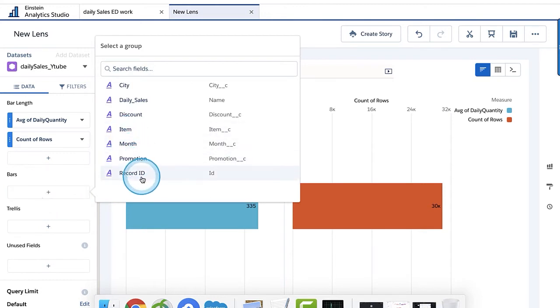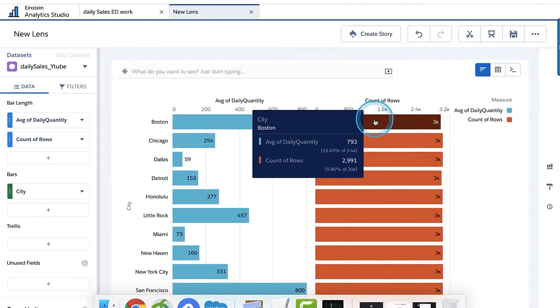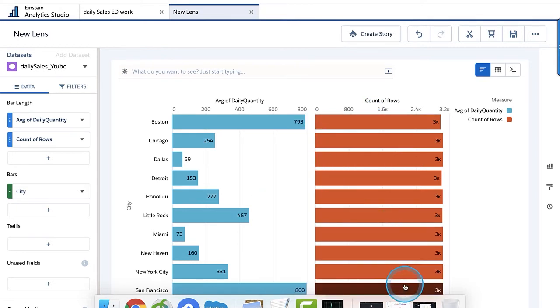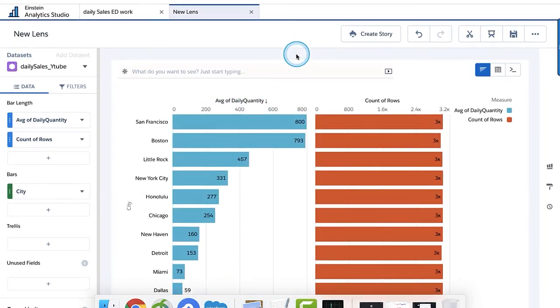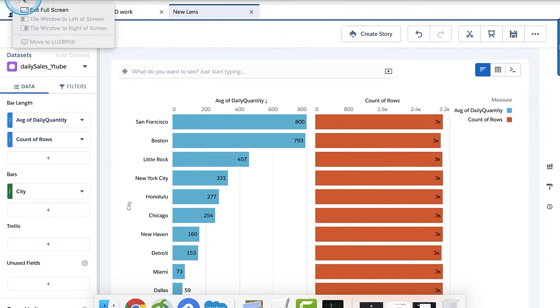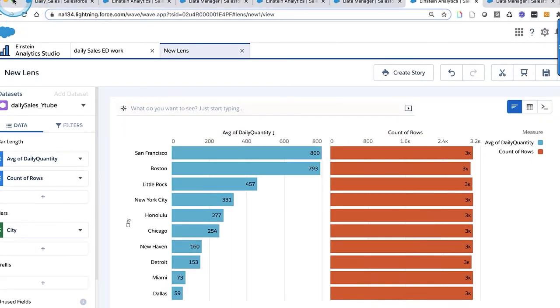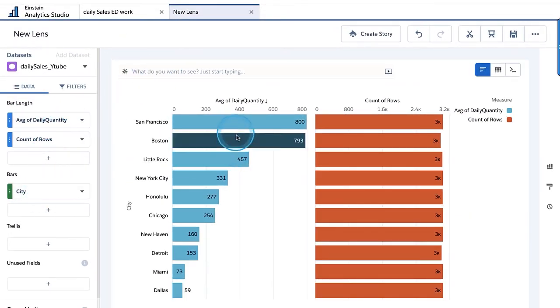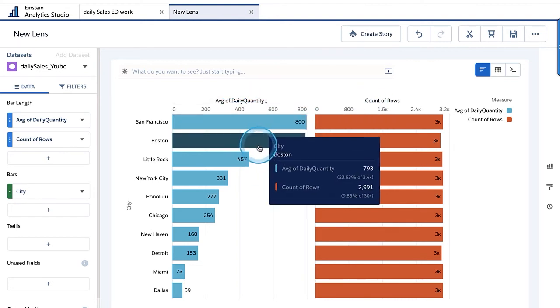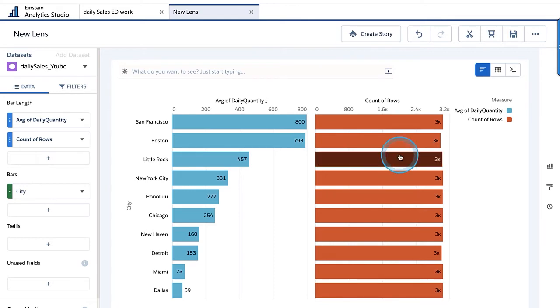However, I want to see this by the different input fields. These are called the input variables, input fields. So let's say city. I can see there's a nice distribution among the 10 cities I have here. I can also see that some have more than others. As you can see from daily quantity, I have a few cities that are doing much better than the other ones. Let me exit this for a second and then come back into it. It is recommended just to get an idea. So I can see San Francisco and Boston doing very well across the same number of rows.